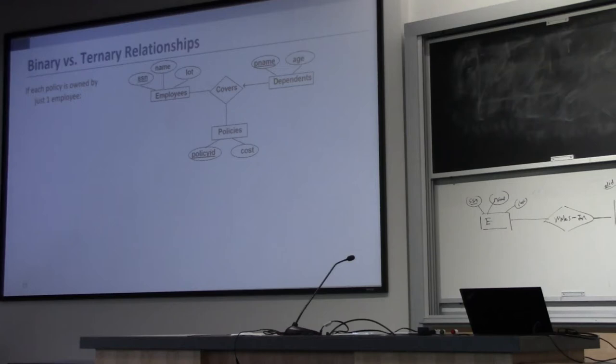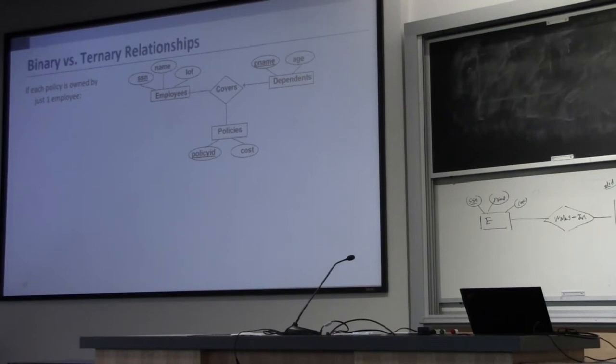And there are no total participation constraints either because, well, under Obamacare, there was a total participation constraint. That's what it is. If there are database people, that 100 pages of legislation can reduce to a bold line. Everybody must have universal healthcare is a bold line, total participation. That's what it is.